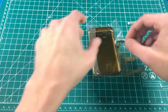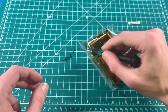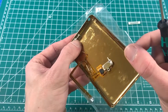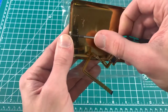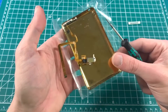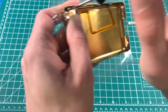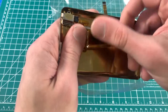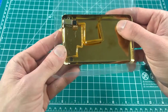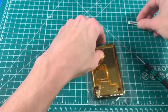Start with the headphone jack. The first screw you always want to start with is at the top of the lock hold switch right there. Ideally you would want to be doing this on a flat surface — I'm doing it while holding it for demonstration purposes. The headphone jack flex is in. Bend this cable for easy insertion and make sure the lock hold switch is up enough to be switched. Now onto the dock bezel.